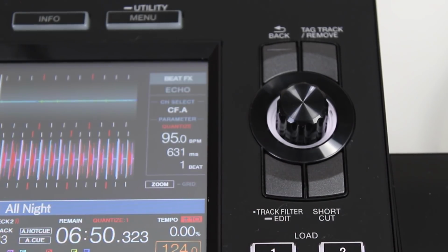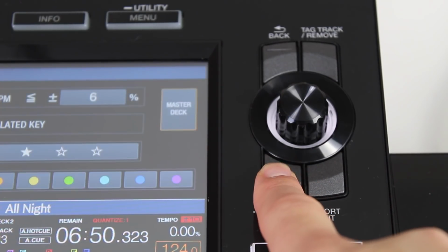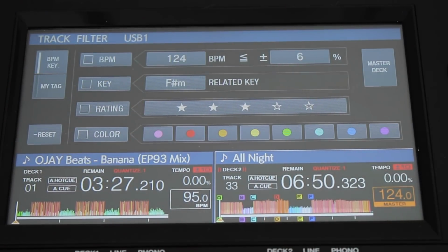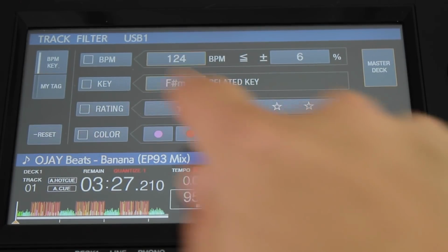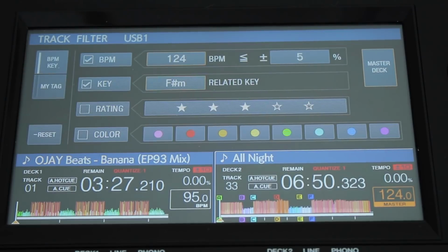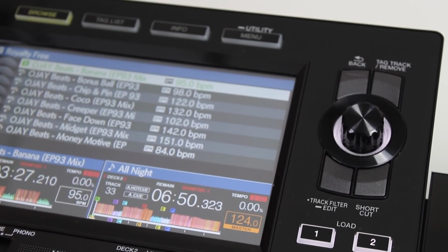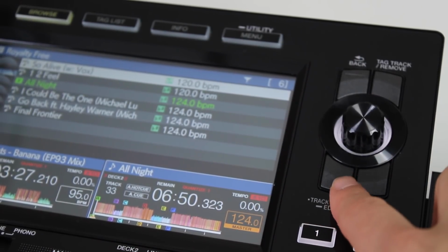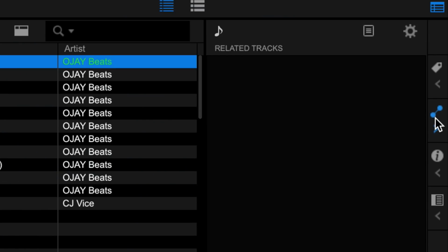You can edit the track filter options by holding this button. You can choose parameters. For example, I want to search through my USB for tracks that will match the master deck within a 5% BPM range, and that will work in key. Rekordbox then offers up results matching those parameters when you press track filter in any playlist. This is similar to the related track feature within the Rekordbox software on your laptop.